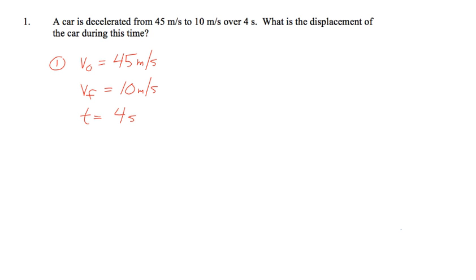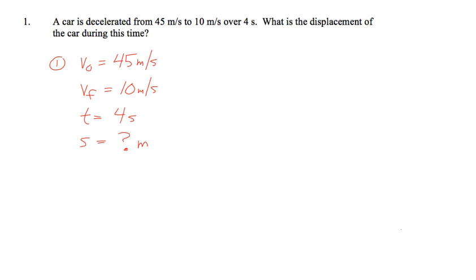Well, in this problem it says, what's the displacement of the car? So the symbol for displacement, remember, is S. And so that's our unknown. So that's what I'm going to put as a question mark. And I'm still going to put the unit. Now, sometimes they might say, what's the displacement in feet? Or what's the displacement in miles? And what would be different is the unit here. But based on the numbers in my problem, I know I will get meters. So that is your step 1, listing the facts.